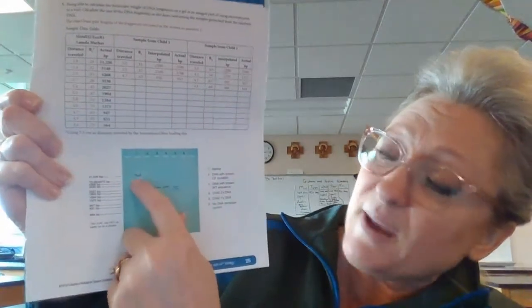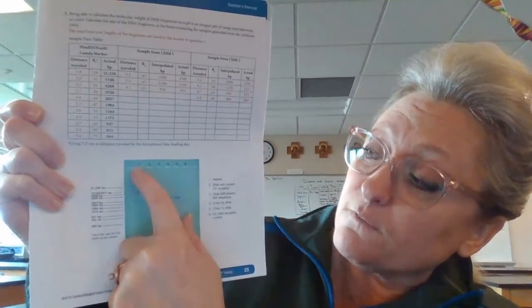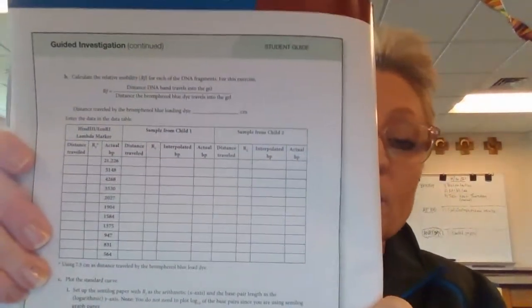Okay, so how far did this band go from here to here? How far did this band go from here, the well, to here? How far did this band go from here to here? How far did that one go? And that's the distance traveled. So we were going to fill in then this chart on this page right here of your lab manual. And in this first column, we want the distance traveled. So that's where we put our distance in centimeters.